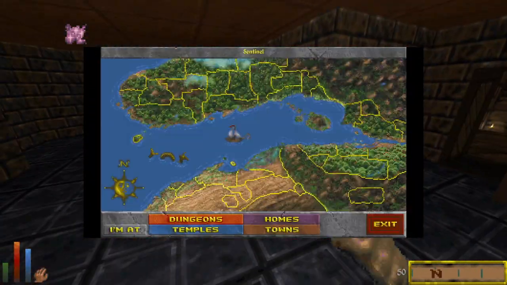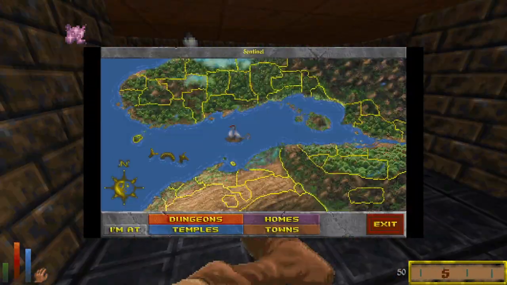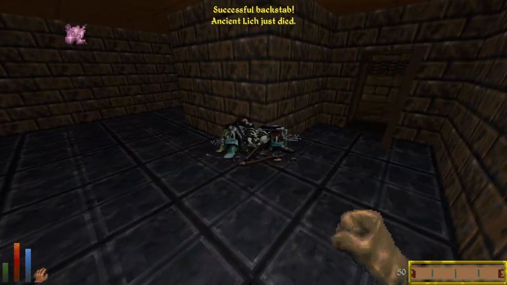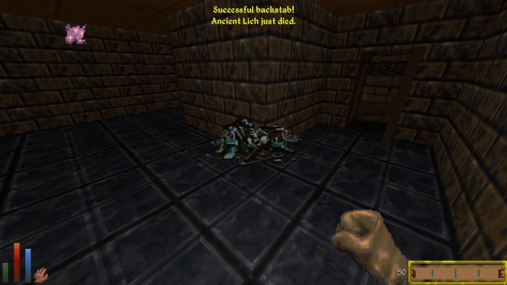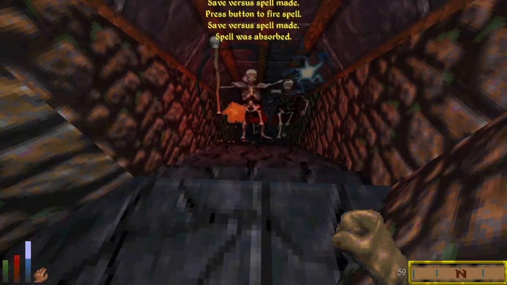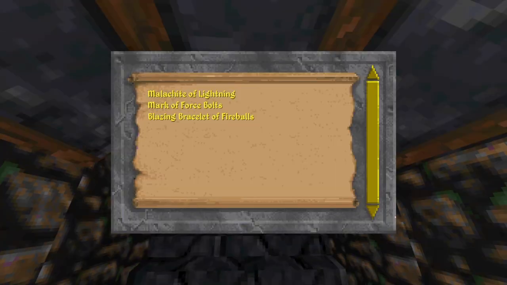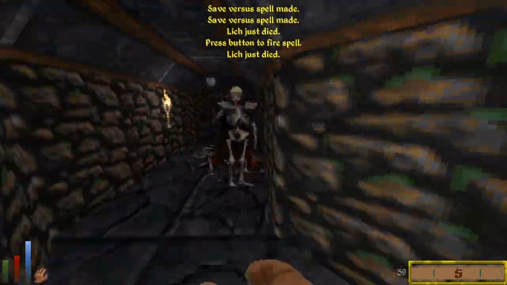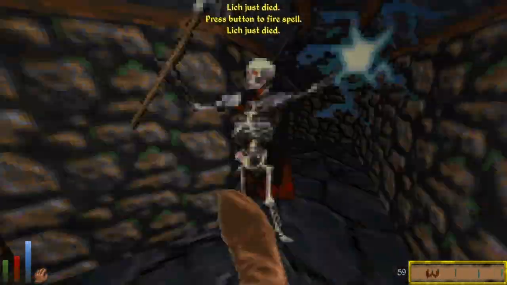Maybe have progression of the story and levels follow the curve of the Iliac Bay. Maybe stagger things out so we don't get Ancient Lich surprise parties. Magic scales off of your level, which none of the later games do. Not sure why. It seems like such a simple solution. Maybe it was a balancing nightmare.